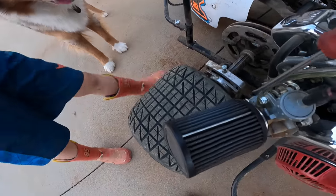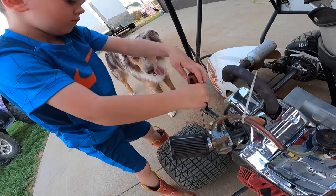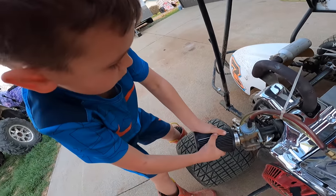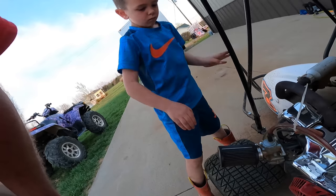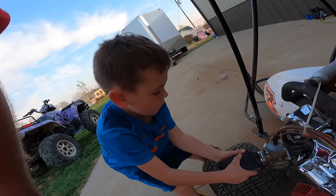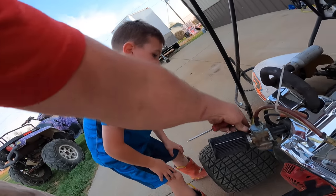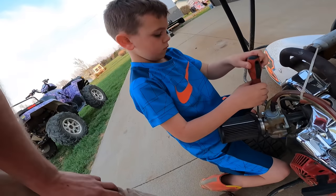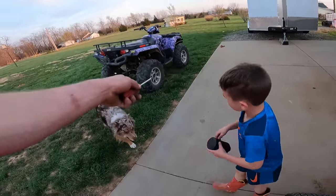See that screwdriver right there? You stick that in there and you turn it - two hands. Loosen it up, just a little bit more. Now grab that and twist it off. Two hands, twist it. Okay, now you should be able to get it - twist it and pull. Better loosen it up some more. There you go - loosen her up some more. Okay, now you should be able to get it off. Oh yeah, there you go! Now I'll take that and put it over there - we'll clean it up later.